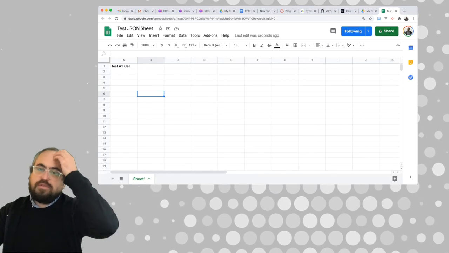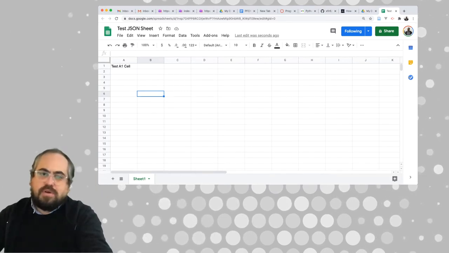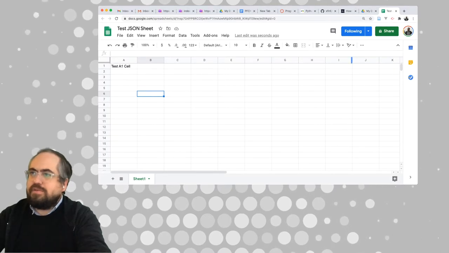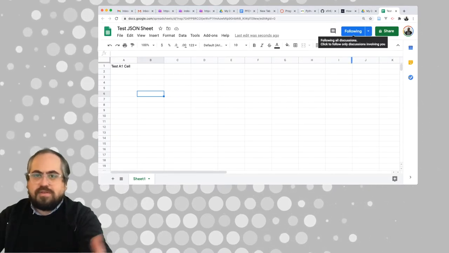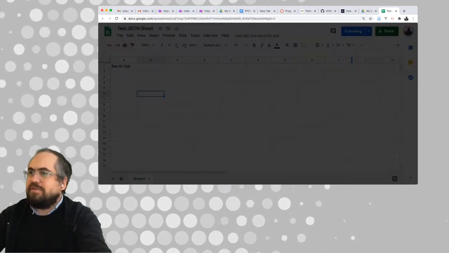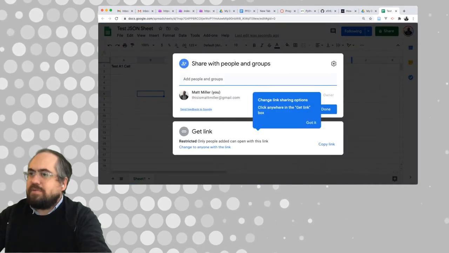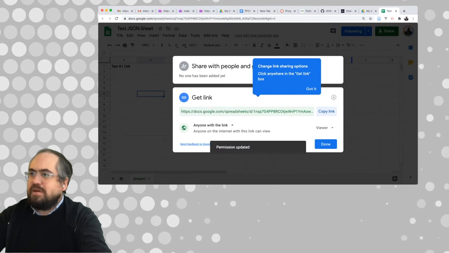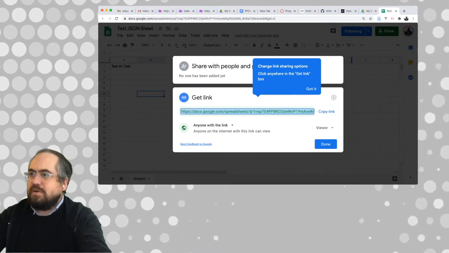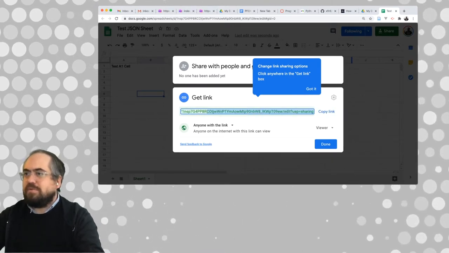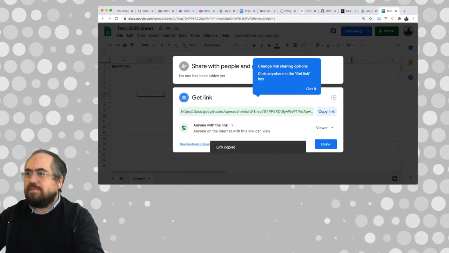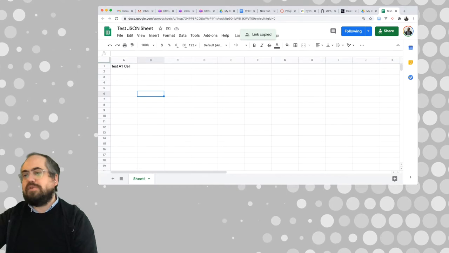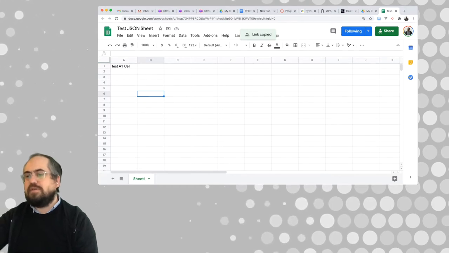And so the next thing we want to do is, we need to access the sheet and share it. Because we're logged into the website, we're also going to share it and make sure that it's set to anyone with the link. And then we have this link, which should be very similar to the one we just produced. All right, so now it's published to the web and shared. So anyone should be able to access it.